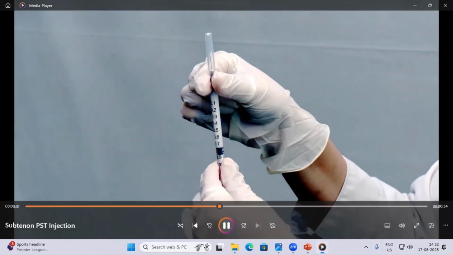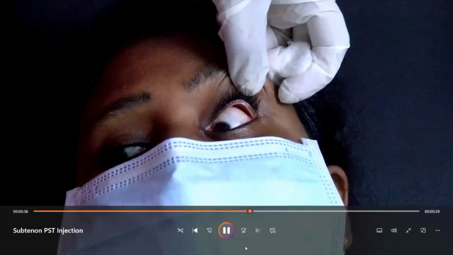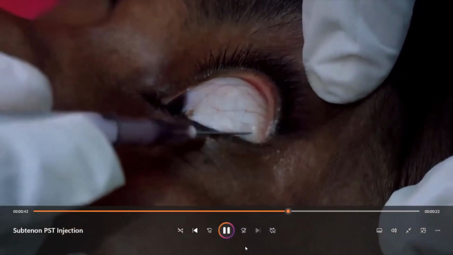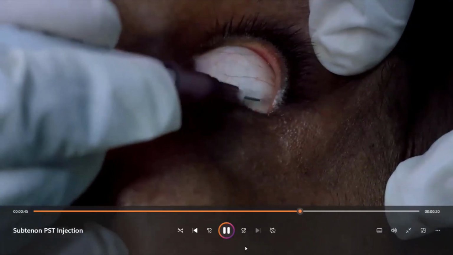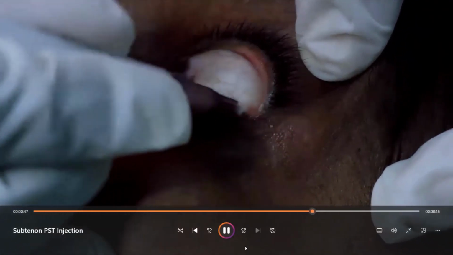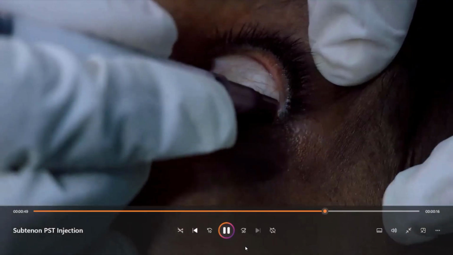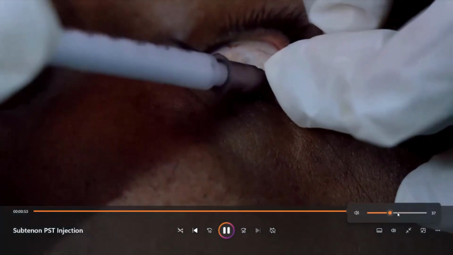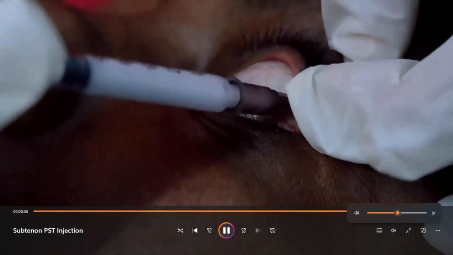After anesthetizing the eye, the patient is made to lie down in a supine position and asked to look down in the opposite direction. The needle is then gently inserted with the entry site as posterior as possible and moved in the sideways direction to ensure that the sclera is not penetrated. The eyeball should not move with the movement of the needle. Once the right plane is achieved, the drug is slowly injected.